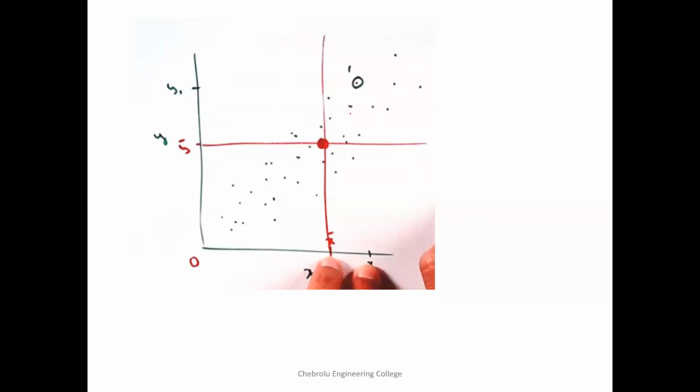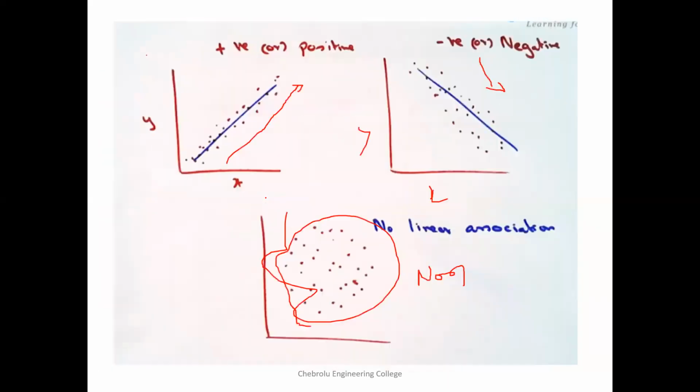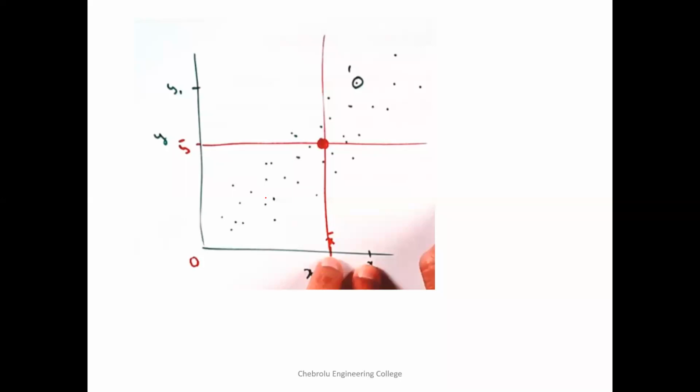These are the points plotted by using the data. Now let us take the approximate center point for this. This might be the center point. This is X and this is Y. Call this Y bar and call this X bar.